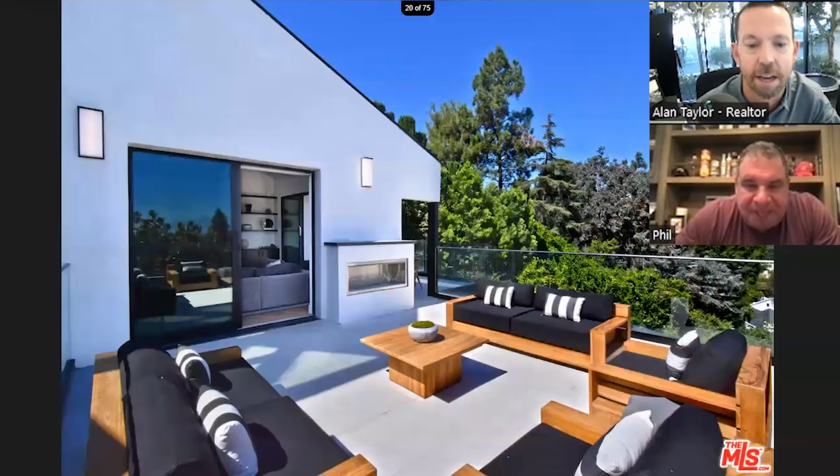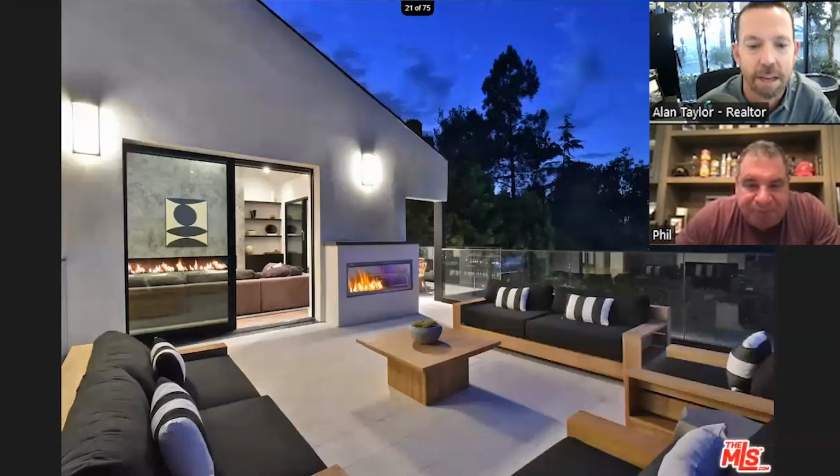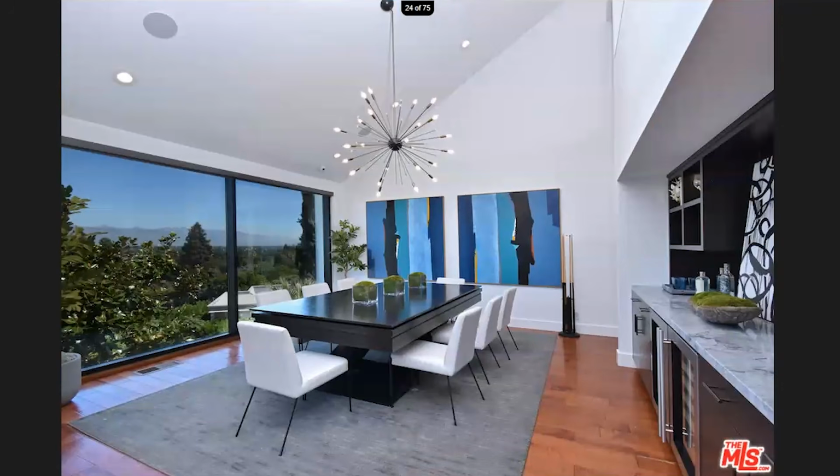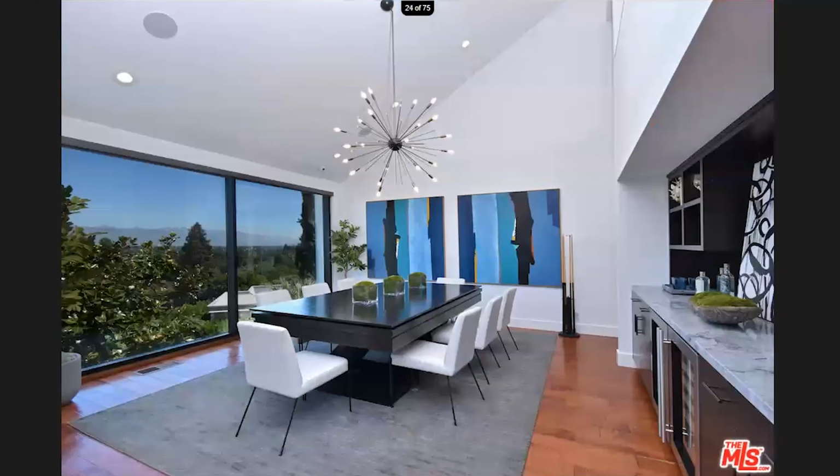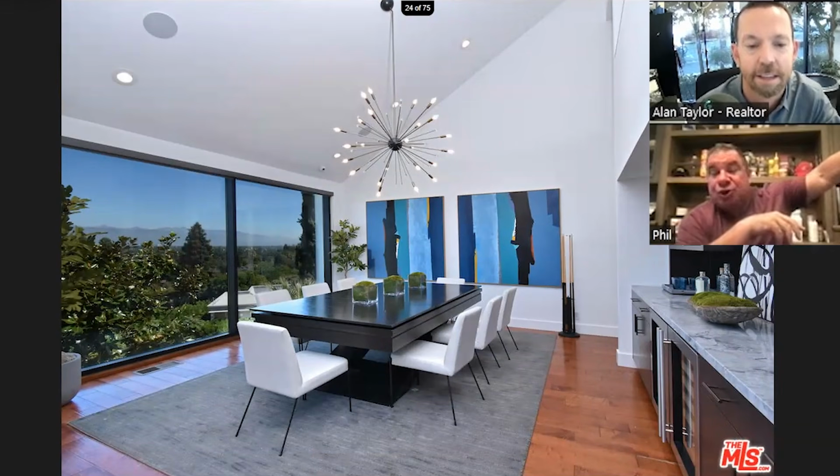But here's the corner of the sky deck looking over the valley, and at night, another view of the sky deck. There's the fire feature you were talking about. Look how you've got both the fire features there. Very cool. It reminded me, when I was looking, the location of this property is amazing. You're right at the corner of, what is it, Ventura and Van Nuys. So you literally can look up. You could walk to that.